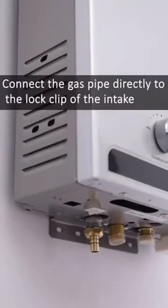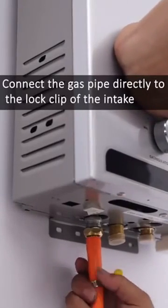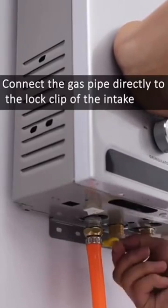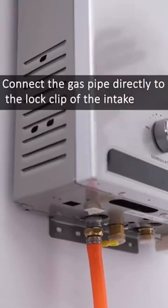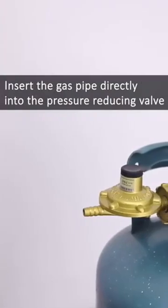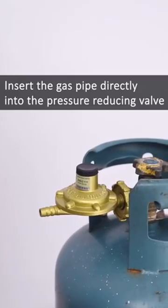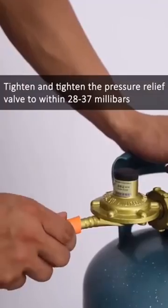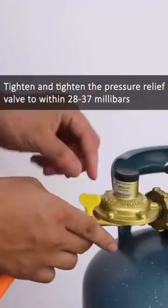Connect the gas pipe directly to the lock clip of the intake. Insert the gas pipe directly into the pressure reducing valve. Tighten the pressure relief valve to within 28 to 37 millibars.